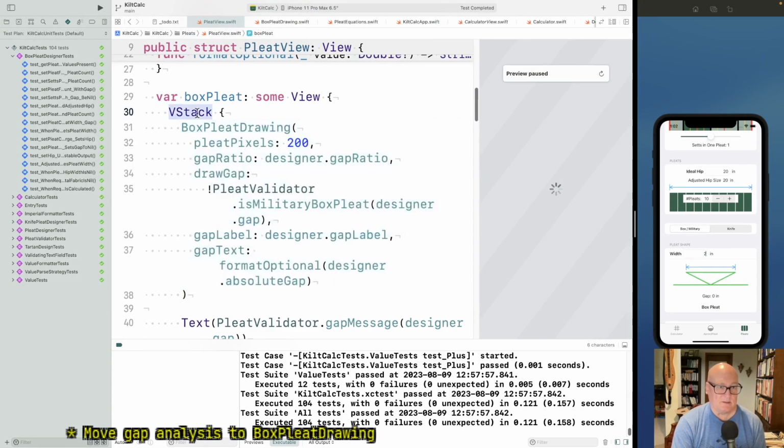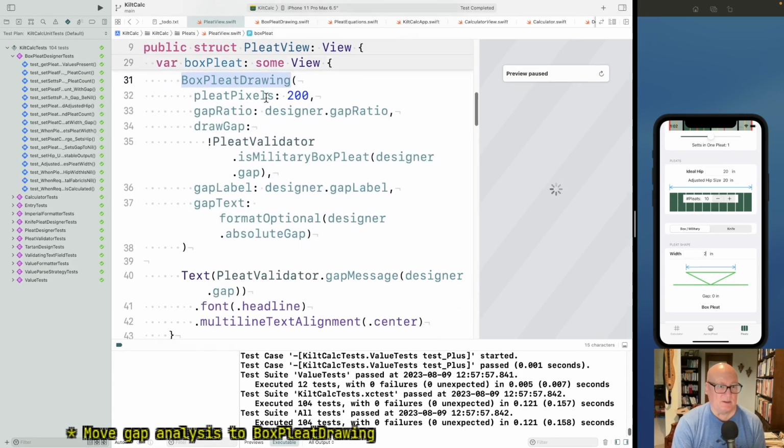Okay, so yeah, box pleat is the box pleat drawing, and then this text on the bottom. And I think we can just move that text in. The box pleat drawing, well, it doesn't know the actual gap yet. Gosh, it almost needs the whole designer.